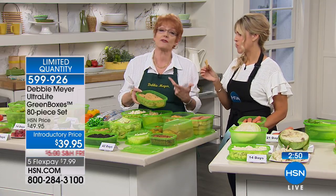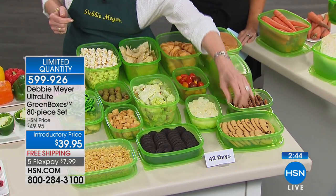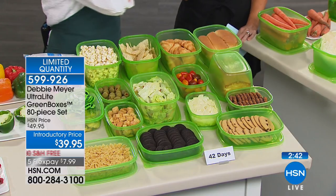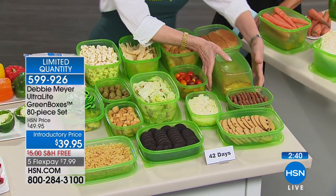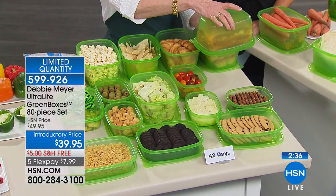Now, I know I can't fool her because we've been together too long, but that is a 42-day-old cookie, and I would never give Valerie a cookie that wasn't delicious and perfectly fresh at 42 days. So here, what I've done here, I'm going to make sure I taste every 42 days' worth of this right now.